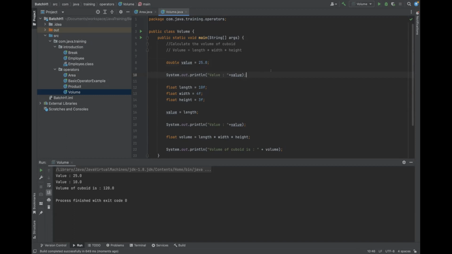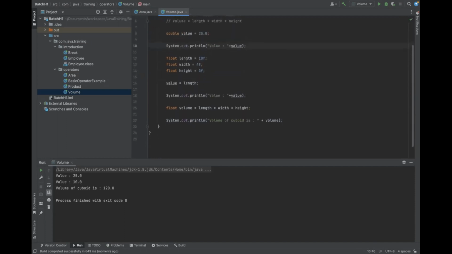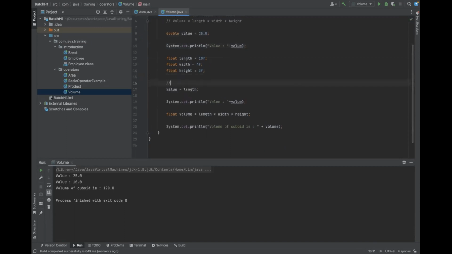Then I put a print statement here. Now the value of the variable value is 25.0. Now what happened at line number 16 is that we are overriding, reassigning a new value to value.